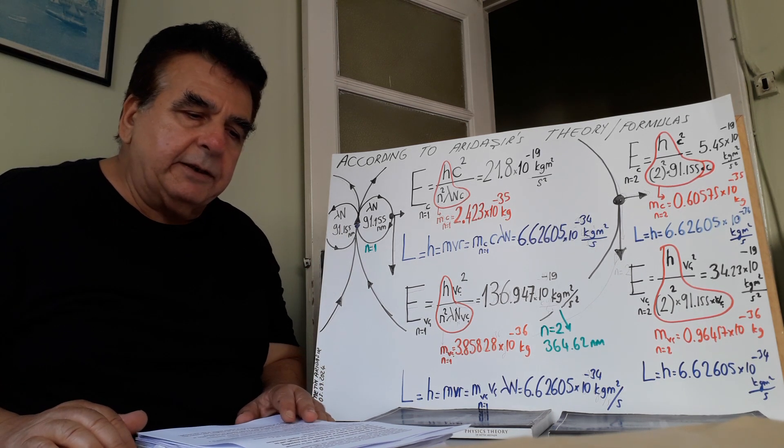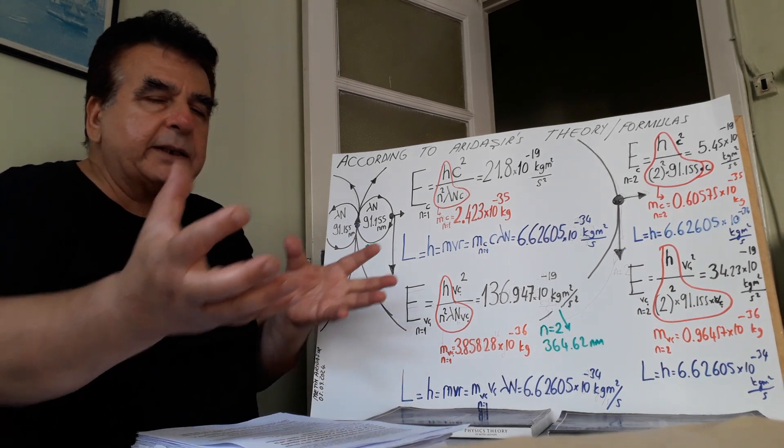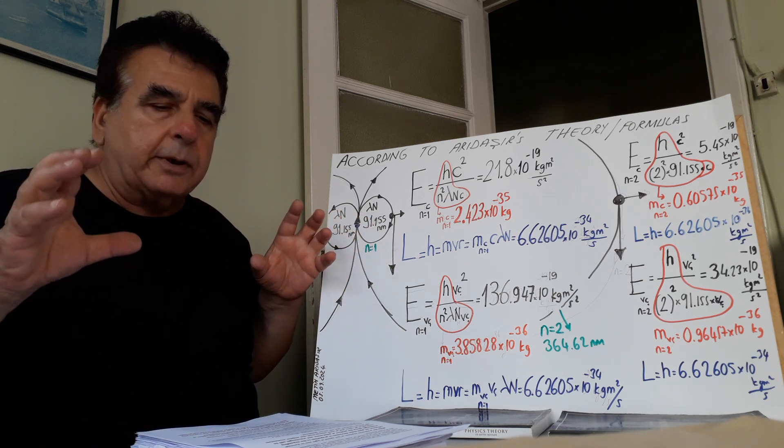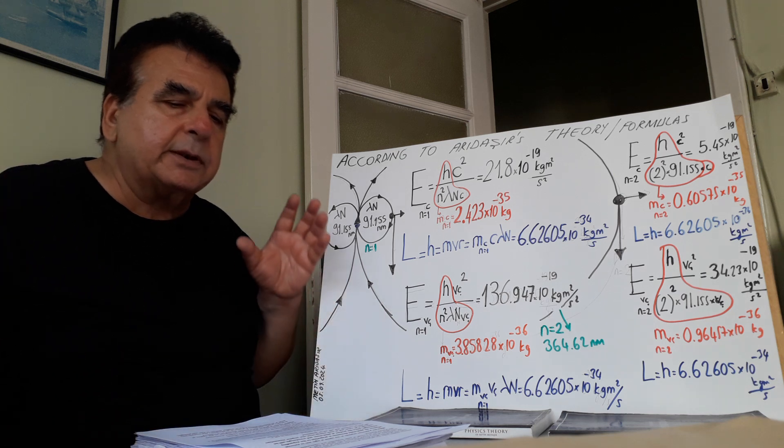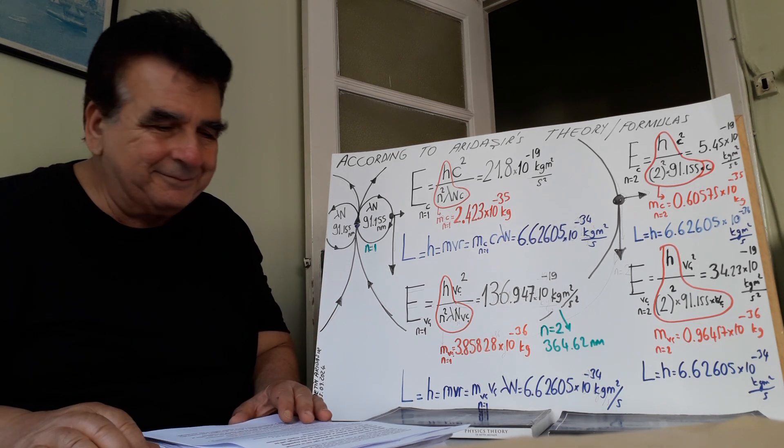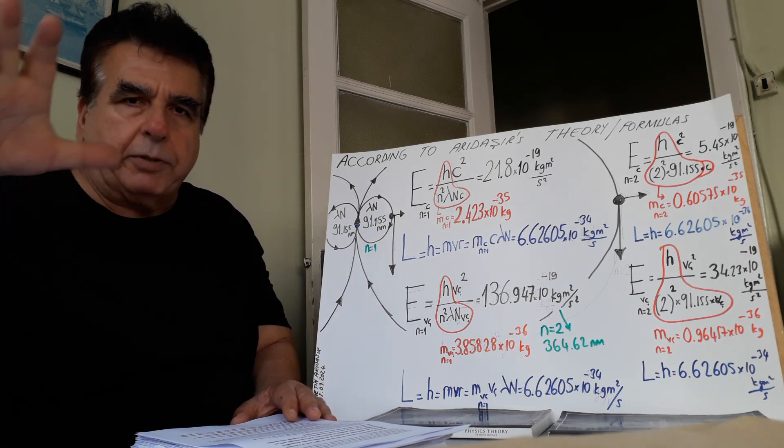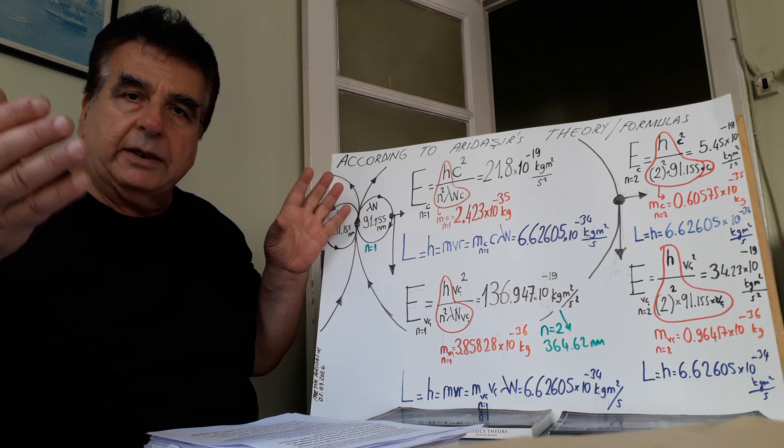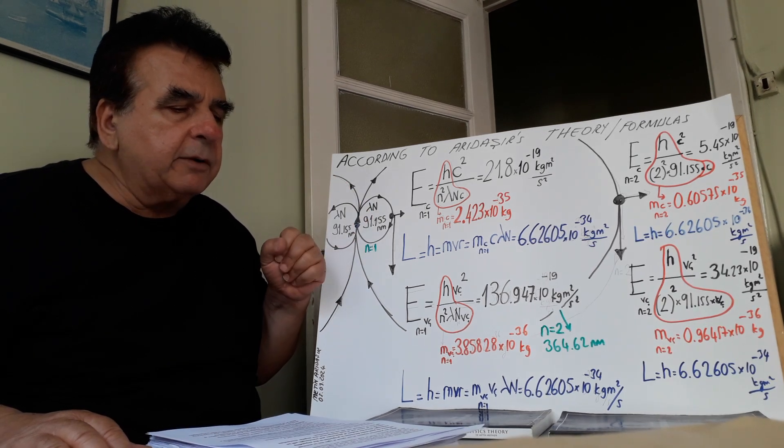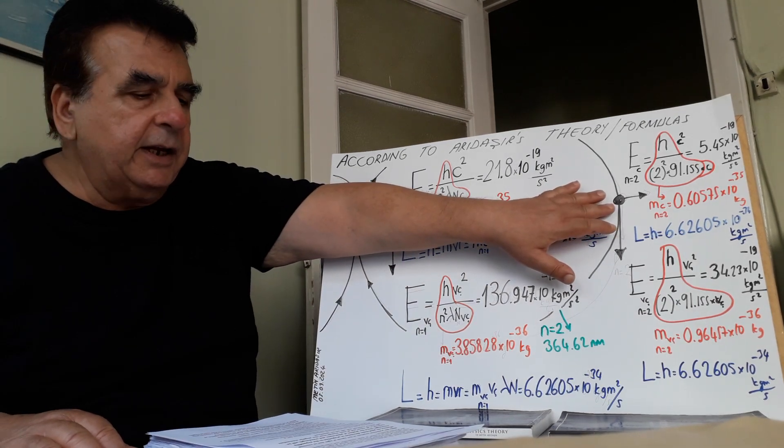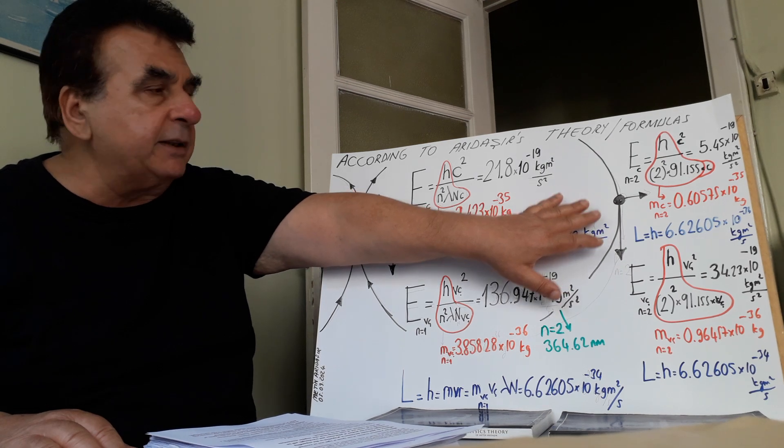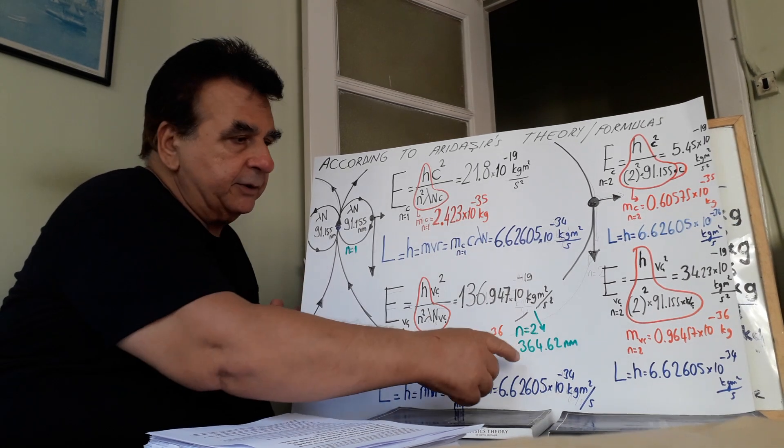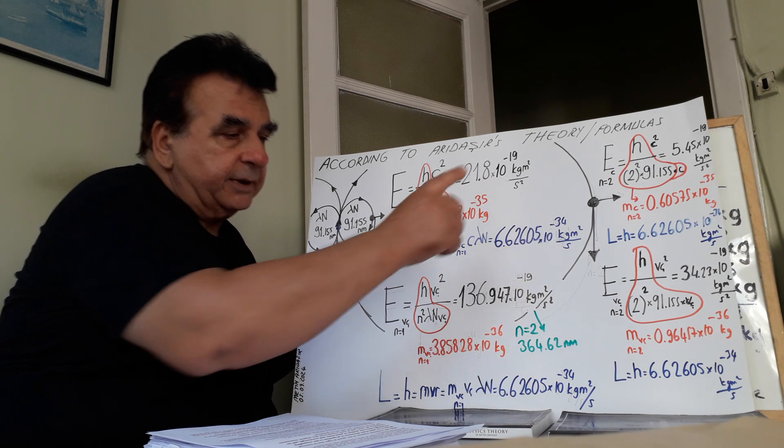Electron expands under the influence of free electron waves and contracts when this effect disappears. The speed of this expansion and contraction of the proton-bound electron is the speed of light. A single-wave pulse occurs as a result of each expansion and contraction of the proton-bound electron, according to me. Spectral line. Each spectral line is single-wave pulse, as I told you before. The proton-bound electron expands at the speed of light due to external influence of free electron motion forms a consecutive wave. Its point mass, when it expands, its point mass decreases in proportion to the expanding wavelength. Now, new wavelength. Old wavelength, 91.155, new wavelength, enlarged, 364.6 nanometer.